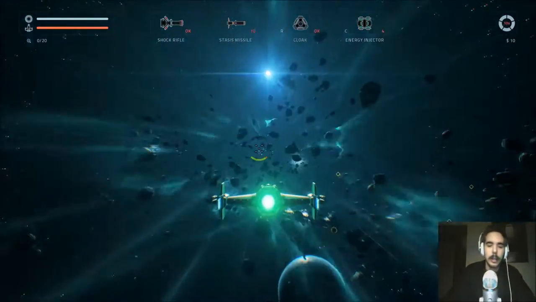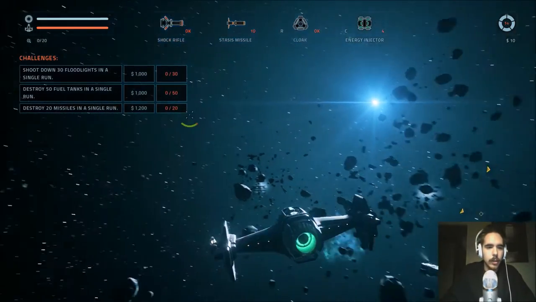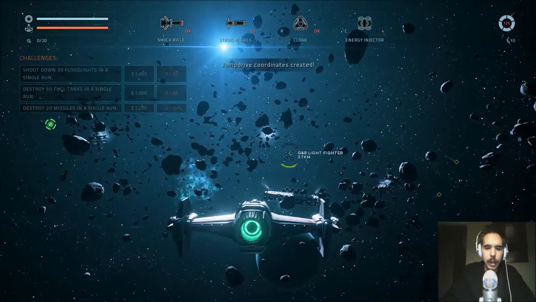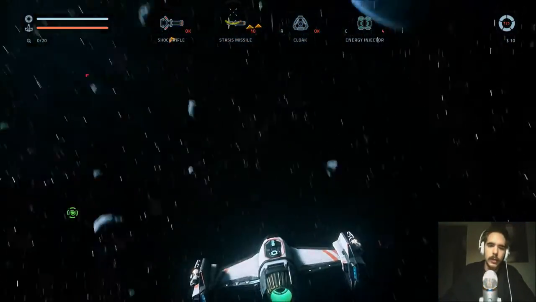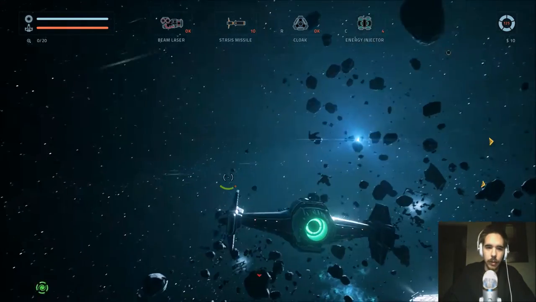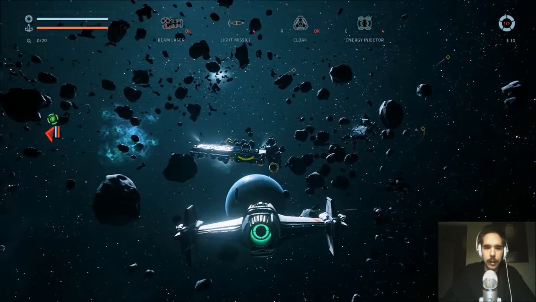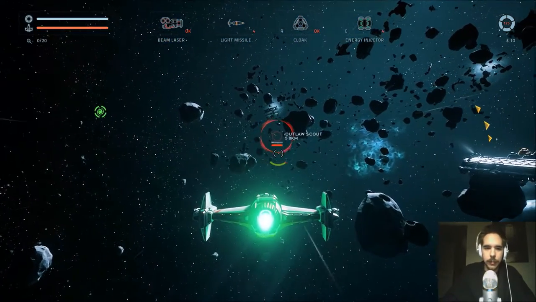Yeah, they added that as well in the patch, that you can actually fly easier and shoot down 30 floodlights, 50 fuel tanks or 20 missiles. And let's see how this baby goes. It feels faster. We have a shock rifle. It's this one. So we can shock people, and we have this lovely beam. So let's go for that scout, and let's not use our stasis missiles because we don't do that on scouts.